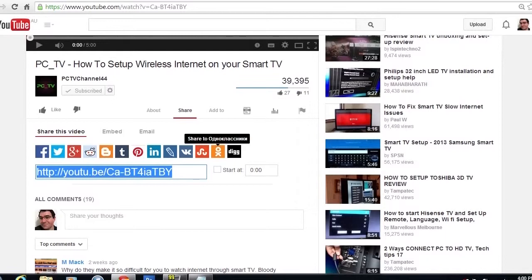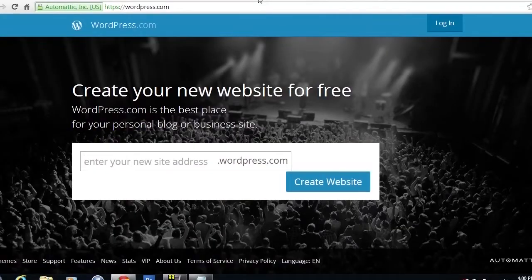Now, the platform that you use in order to create a blog, one of the most popular ones is WordPress. So if we go to the WordPress site, as you can see, it says create a new website for free. It will give you the ability to create a fairly simplistic blog platform and have it hosted on their site for free. If you wanted any of the special features, I think you have to pay a subscription fee. But other than that, if you wanted to keep it really simple and basic, they give you the tools and the instruction on how to create a blog.